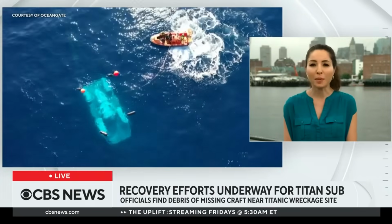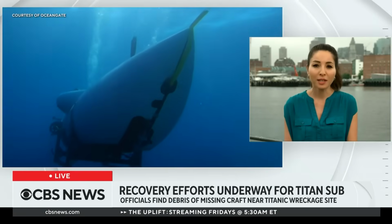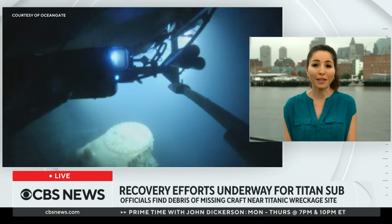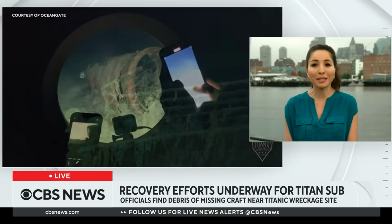Well, experts have said that despite those liability waivers signed by the passengers, they might not protect OceanGate from potential lawsuits. OceanGate has been coming under a lot of criticism for years, and a lot more now. There are international groups that certify submersibles by making sure they comply with safety standards. We've heard from maritime experts linked to those groups this week, who said they warned the company back in 2018 that it needed to get certified, but that OceanGate did not go through that process, saying that it could inhibit innovation.